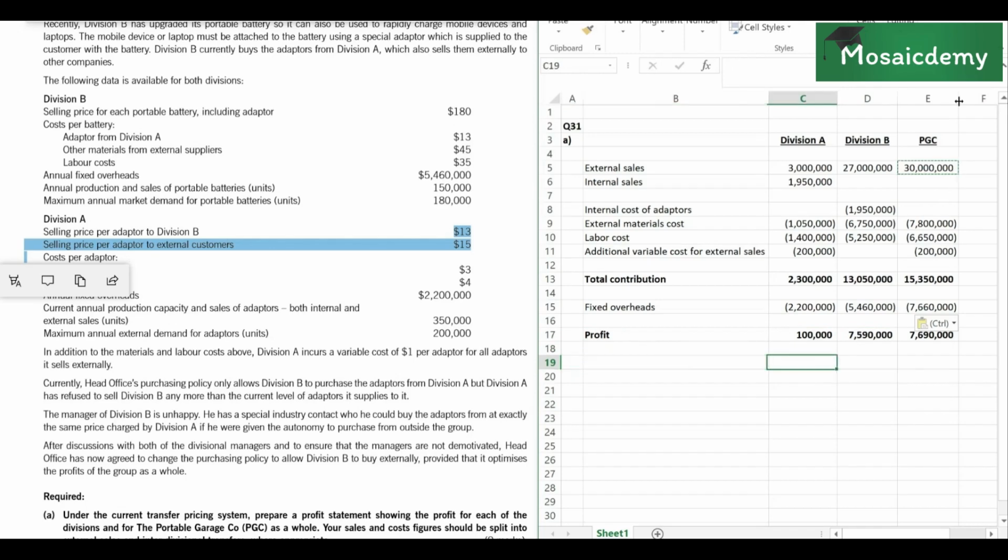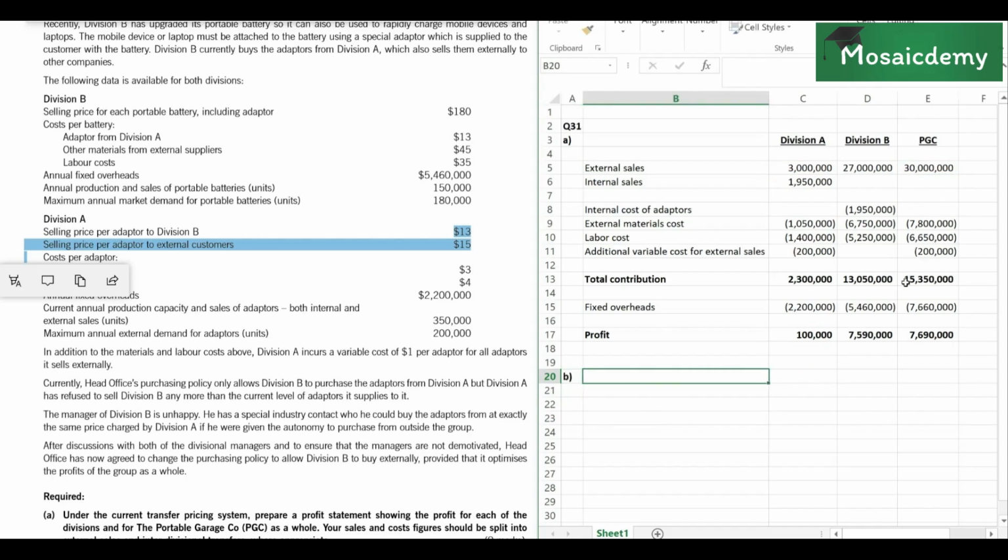Please do make them side by side like we did here in one go, right? What the examiner has complained is that sometimes students make them separately. So there will be one for division A, then down below the next one for division B, etc. And they'll say it's more time consuming. Okay, so make them collectively. Okay, so let's move on to part B.